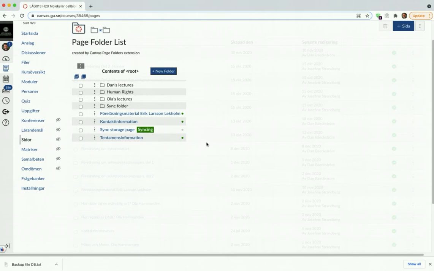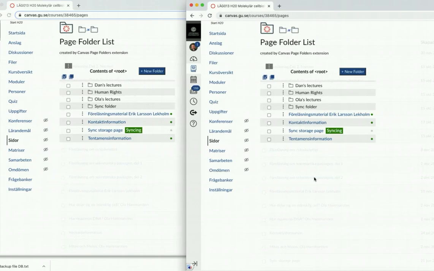So we can have a look at how it would look if some other user would change something here. So let's now see what it would look like. Let's say that this window to the right is one user and the window to the left is another user. So if the user to the right will now create a new folder, call it right folder, this will of course be created immediately in this window, but there will be a delay.